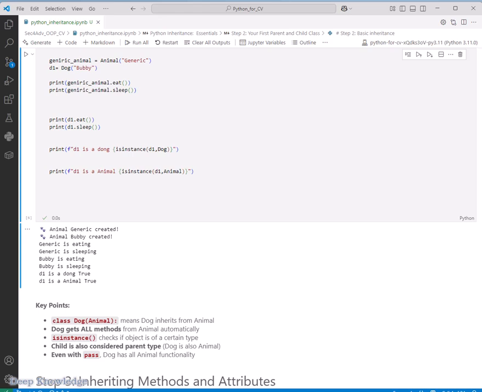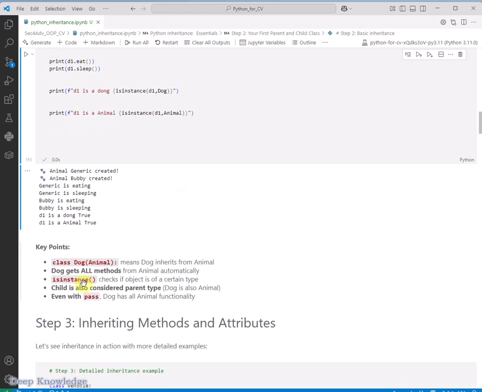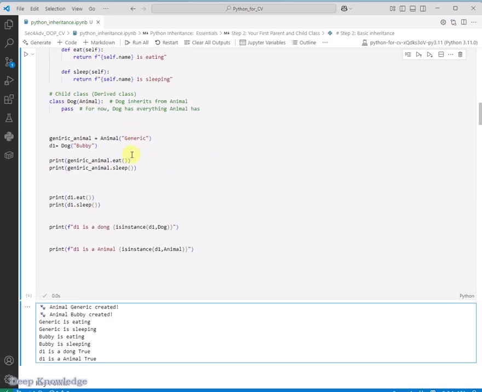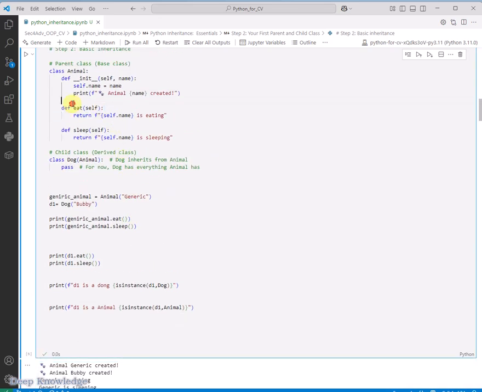You can see now Bobby is a dog and also an animal. So as you keep Dog(Animal), it means dog inherits from animal, and also dog gets all methods from the animal automatically. I mean, you didn't need to write all of these methods, eat and sleep, inside the dog.